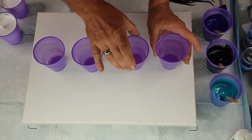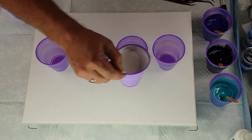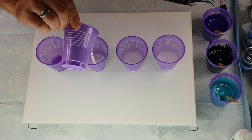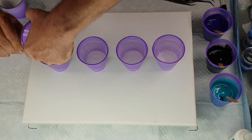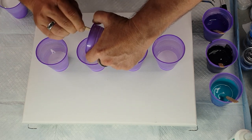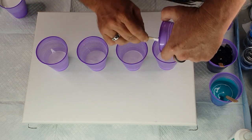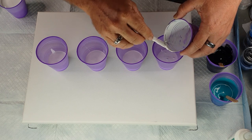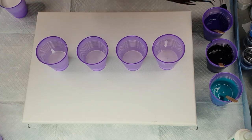There we go. So that will give me quite an even spread across the canvas. So ultimately now, all I've got to do is pour the paints in. We're going to use 1 whole cup of white. I try and keep these even by putting 1/4 in each. It doesn't have to be exactly 1/4, but you don't want 1 overfull and 1 hardly empty. You want a nice even spread of paint across all 4 cups. There we go. So they're relatively even. I think that is a tiny bit lower than that, but a tiny bit isn't going to make a difference.